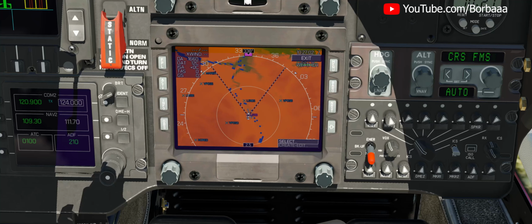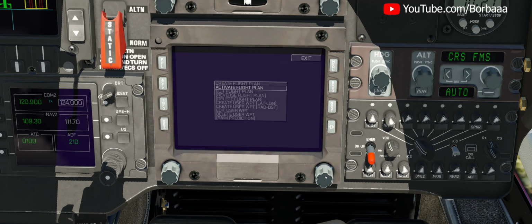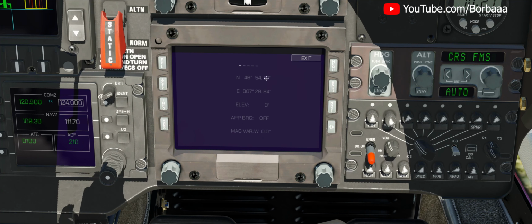Also, if you want to create a user waypoint, you can come here, move to create a user waypoint. The coordinates will be the actual helicopter coordinates, so you can name the waypoint ABC, or a maximum of 5 letters. You go through, you can switch the direction north, south, the coordinates.